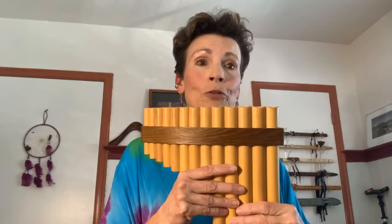When you get to the point where you wanna play, if you wanna start playing classical music or pop tunes or more expansive folk tunes, and you need that full double octave range with all the pitches, then upgrade to a bigger one. But a cute, handy one that's easy to carry around, well-made, tuned with polished edges. I cannot underemphasize polished edges. You'll get a lot more use out of that.